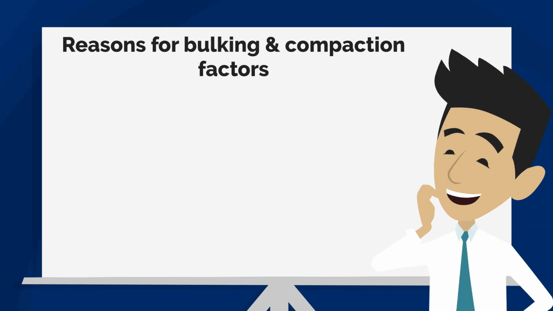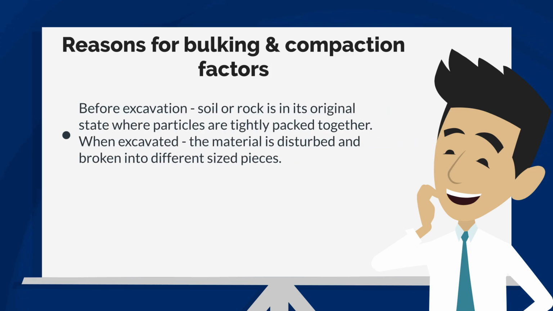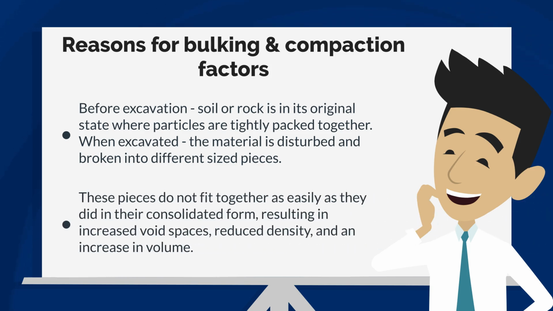So why does the volume of filled or excavated material change? Well, it's all to do with air pockets and voids between the particles. Before excavation, soil or rock is in its original state, where particles are tightly packed together. When excavated, the material is disturbed and broken into different sized pieces. These pieces do not fit together as easily as they did in their consolidated form, resulting in increased void spaces, reduced density, and an increase in volume. When filling and compacting material into the ground, the inverse effect occurs.